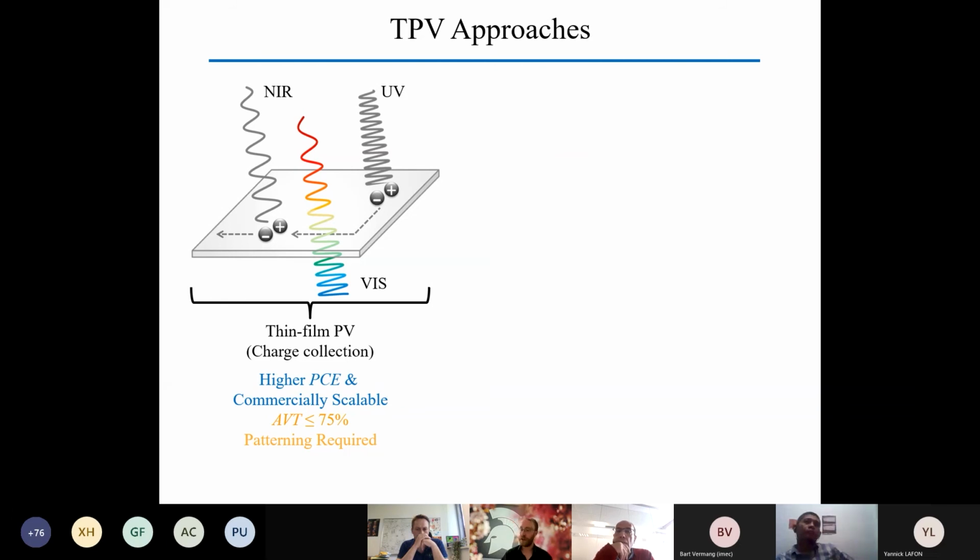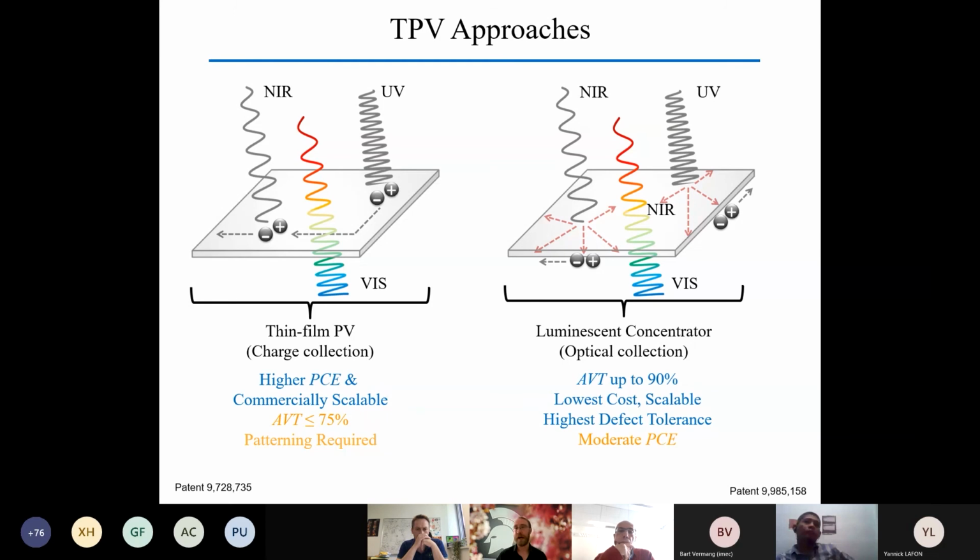But we also wanted to show a complementary approach where we could do this optically. So instead of having to coat large areas of electrodes, we could take the same kinds of materials that selectively and predominantly harvest in the invisible, but then cajole them to emit in the infrared deeper. And then that glowing light gets trapped in a waveguide, guided to the edge where we mount thin strips of expensive solar cells.